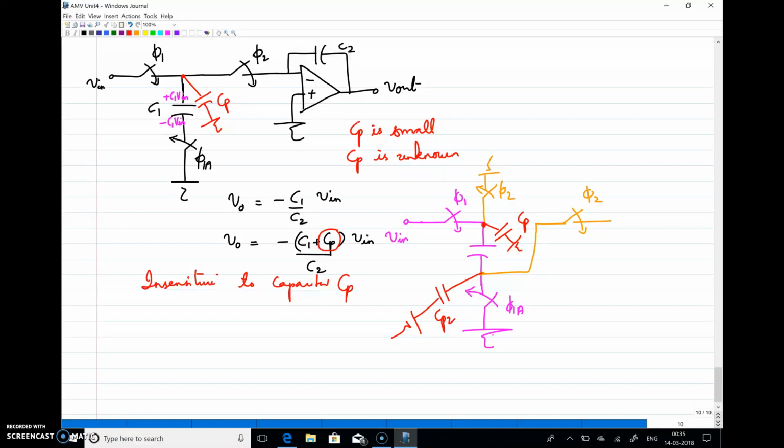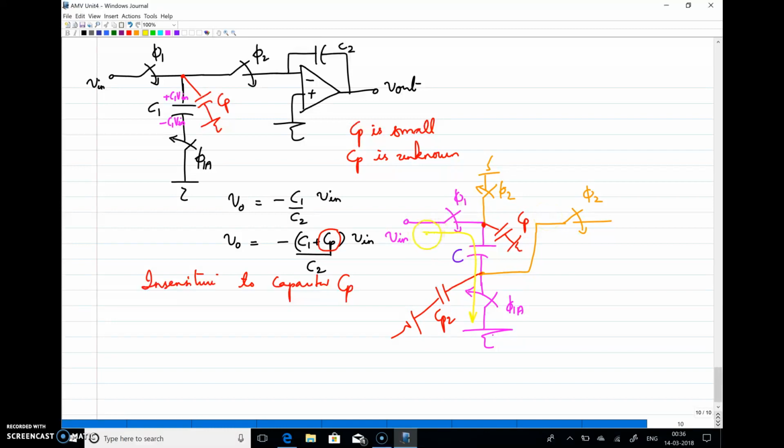If you carefully look at CP2, during the sampling phase, when phi 1 and phi 1a are both closed, the capacitance C will be charging through this path. This is the charging path as of now during the sampling phase. During the hold phase, this node is going to ground and we are taking the connection from the other plate of the capacitor to the next one.